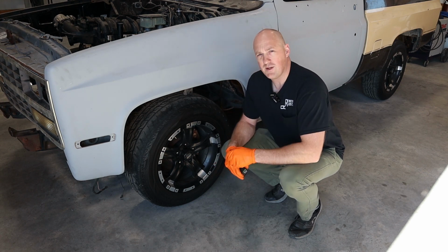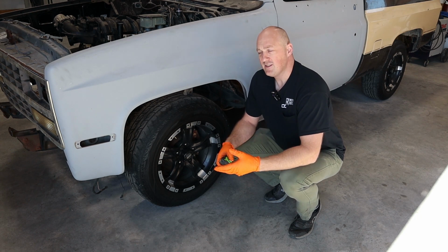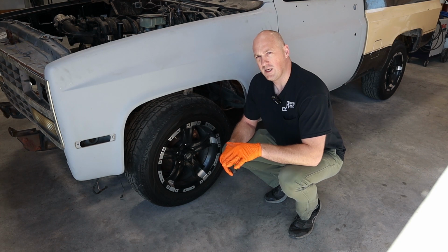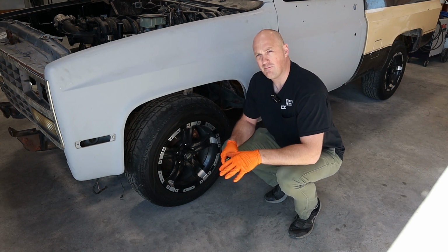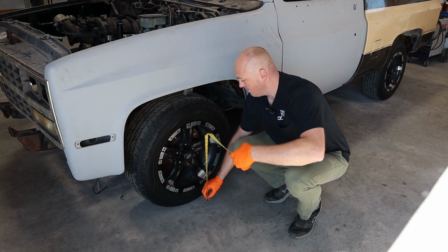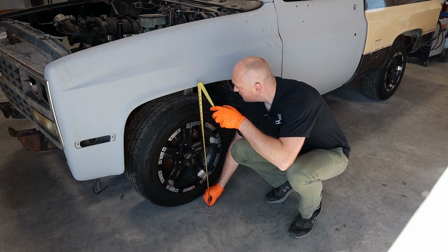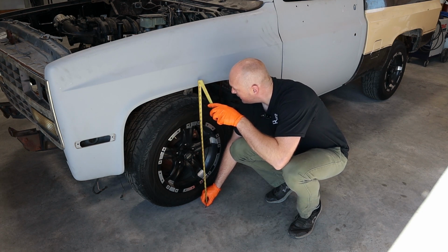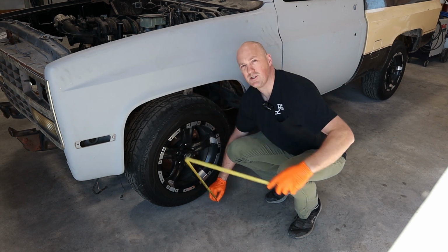Now, of course, whenever you're doing a spring swap on a vehicle, it does tend to settle a little bit after you drive around. So the overall drop will usually be a little bit lower after you drive around for a bit, but it'll at least give us a starting metric to go by. So in this case, our starting measurement is 32 and 5/16 inches. So 32 5/16 of an inch to start with.